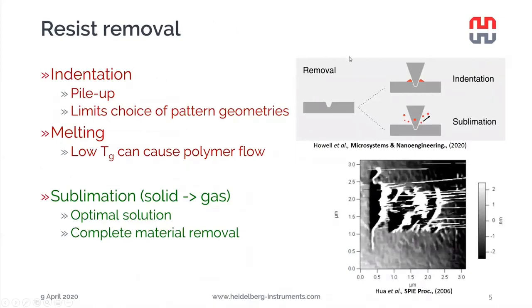We start off with the resist removal. In our recent review paper on the overview of thermal probe lithography, we had this nice graph that shows the two ways of removing material with a hot tip. One of the basic ones is indentation. There we actually don't even need a hot tip. We push in with the tip, create the hole, and push the material aside. But this has some issues, as the material that gets pushed aside is still beside the pattern. So we can create a pile-up, and this limits our choice of geometries. If we have a pixel that we've written previously, this pile-up can backfill the pixel that we wrote and change it after it's been written.